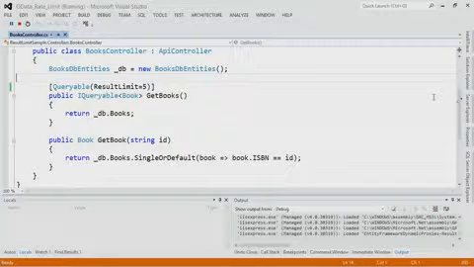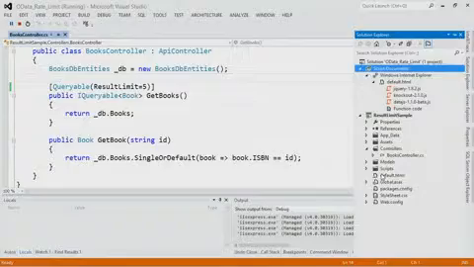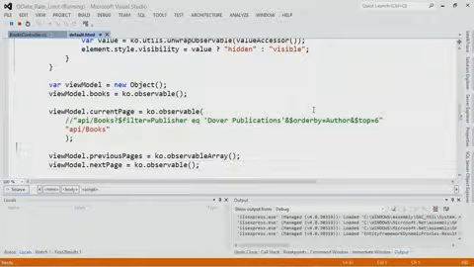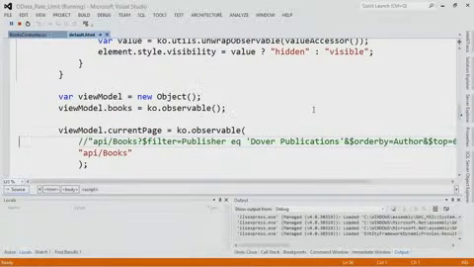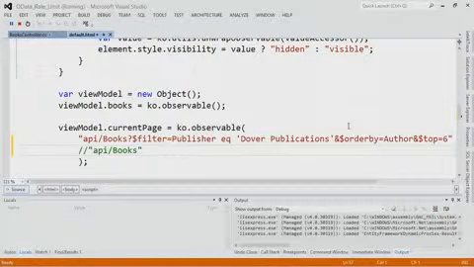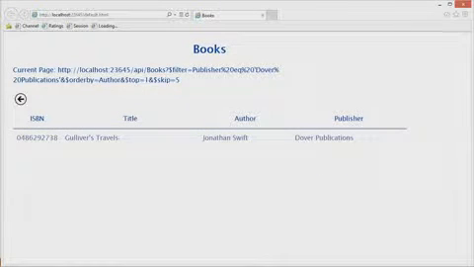And so I could also go in and do some additional things. When I'm using OData, it's up to me how much of it I want to use, but I could go in and start making additional queries. So here, for instance, I could say something like, I want you to filter, and I only want books with a certain publisher, and I want you to order them a certain way. If you go to odata.org, you can see what different operators we support. You can see which ones are available, and so here we're only returning for Dover Publications, right?